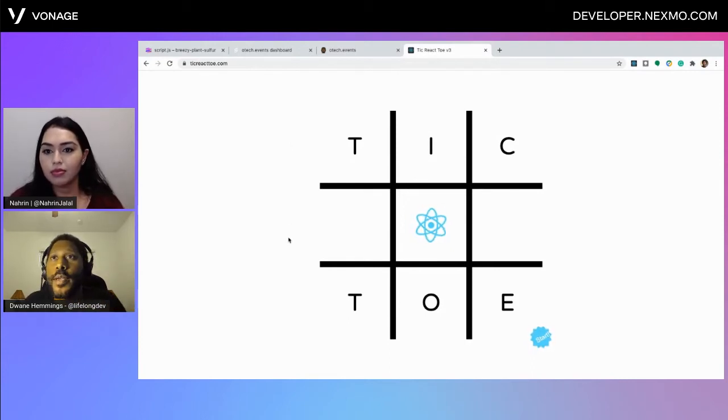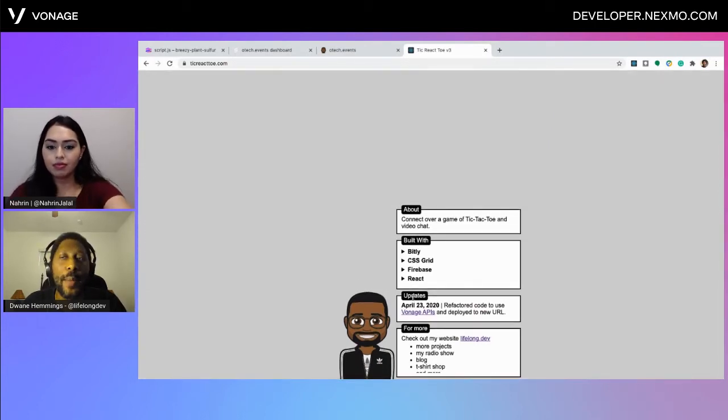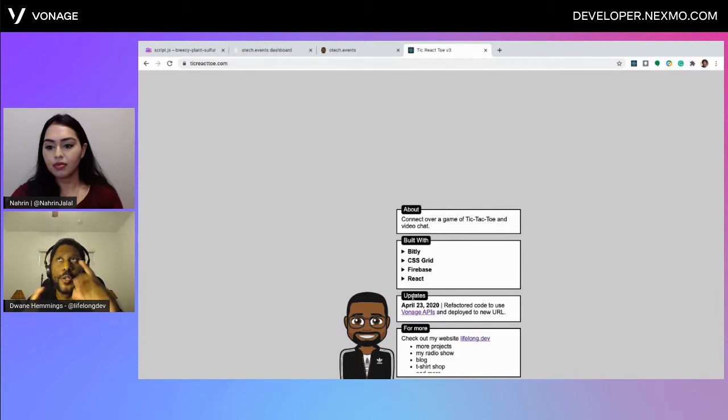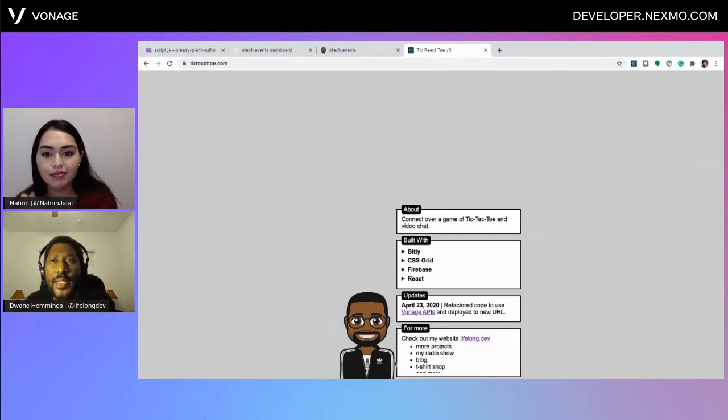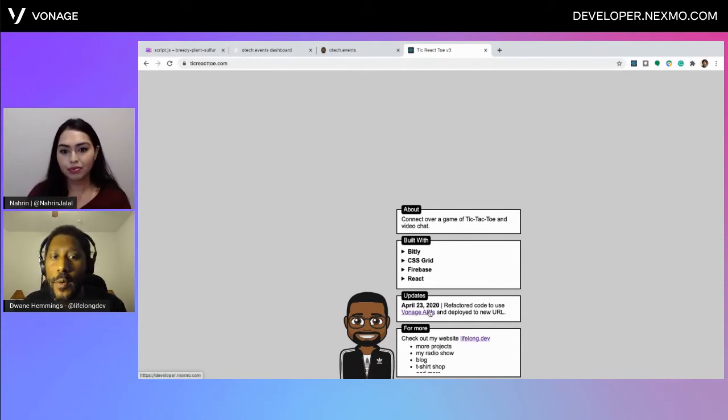All right. So take React-To again, big on puns. I'm big into web components as well. I wanted to create something that in my random projects would show what it's about, what it was built with, any updates, and where to find more information. I didn't want to keep doing that over and over for different frameworks and libraries, so I created a web component. I think it's called Dwane-Made or whatever. In all my different projects I have a section where the web component calls an API that fills in this information, so it's always custom to that project. Instead of recreating it every time, I just have this here.